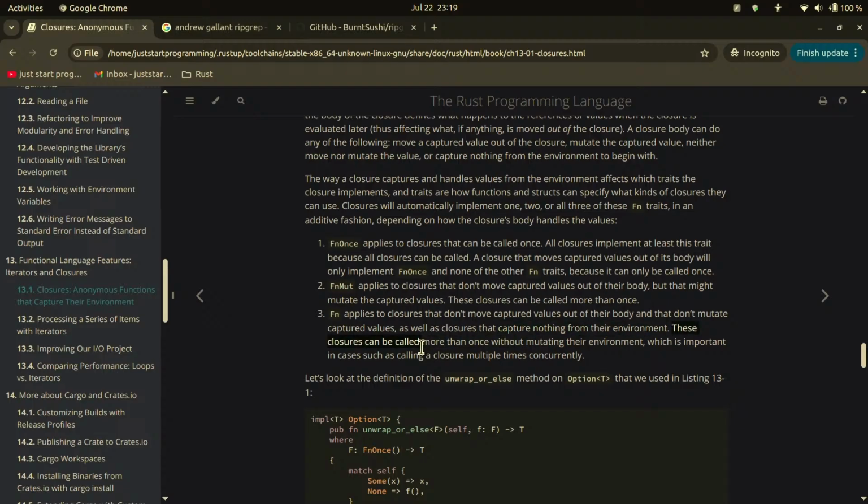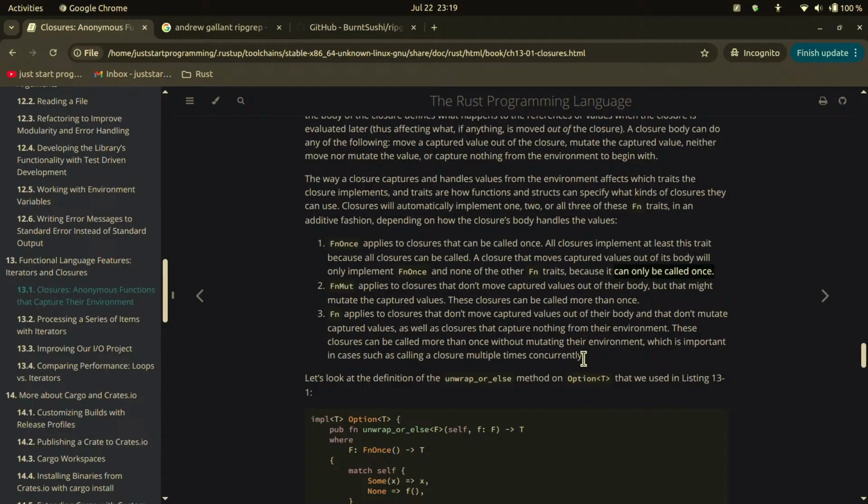These closures can be called more than once without mutating their environment, which is important in cases such as calling a closure multiple times concurrently. Okay, so if you want to call closures multiple times concurrently, we use this. This one, closures can be called more than once. This one can only be called once.